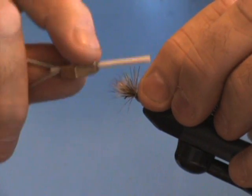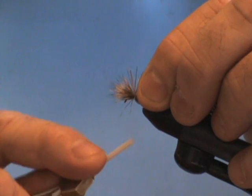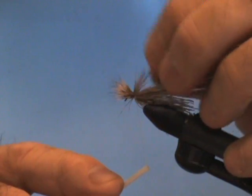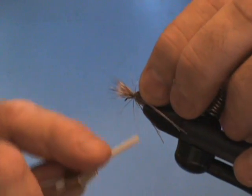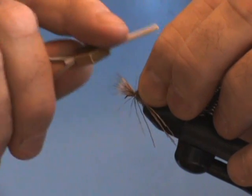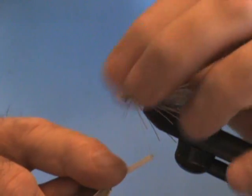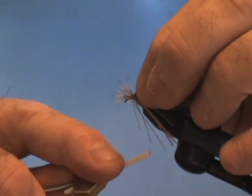Now, this is key. I'm going to use some very snug wraps here. You can see I'm almost shaking that hook as I go through. And I've got 4 or 5 good wraps right in this same spot. And I'm never losing thread tension here. I'm going to stroke some of the wing back, and I'm going to bring it up and down and through. And again, you can see how hard I'm pulling on that. And I'm going up and down and through.